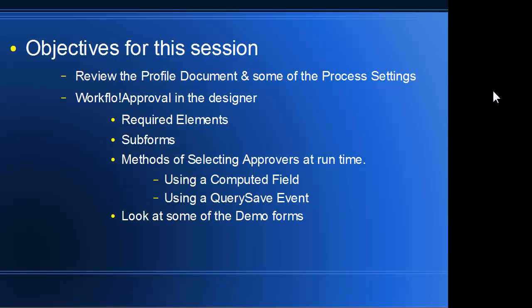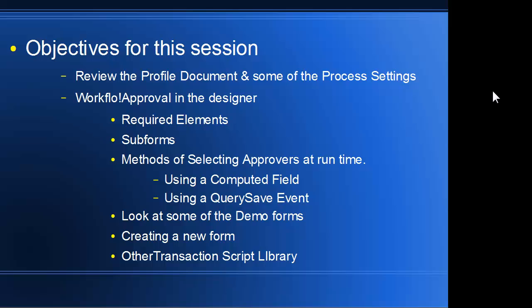We'll look at some demo forms and how the various elements are brought together. Then we'll create a new form from scratch and show you how simple it is to be able to add workflow approval to any form that you create. We'll then look at the other transaction script library, which is a powerful tool to be able to control some of the events that are happening within workflow approval, and we'll show you the basis for using that. So let's get on with it. Let's take a look at the demo.